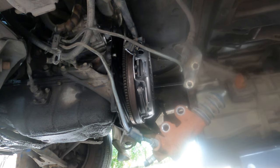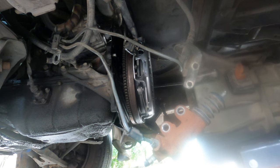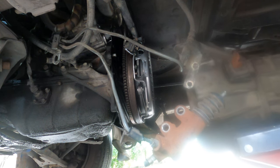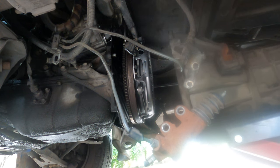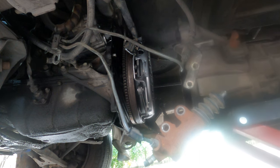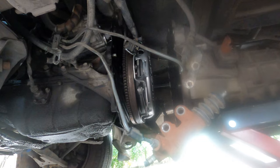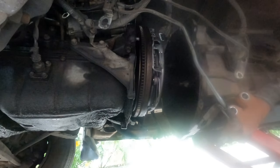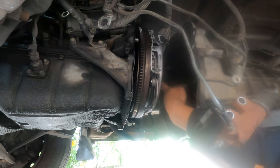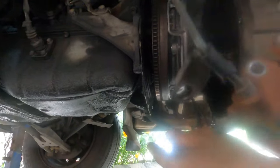Put it in. Jack it up. Oh, I have very handy tools, I didn't know. This is the best I ever had, better than using the chain. So I go down here and try to line up the pin. See the pin here? Go along the pin, it has to go along in that hole. Line them up first and then we push in slowly.